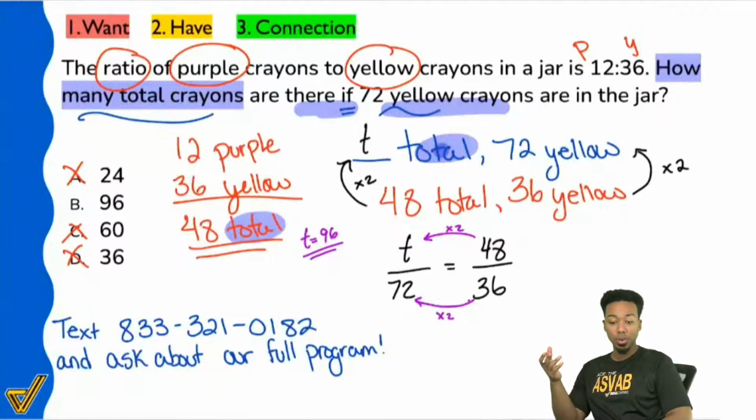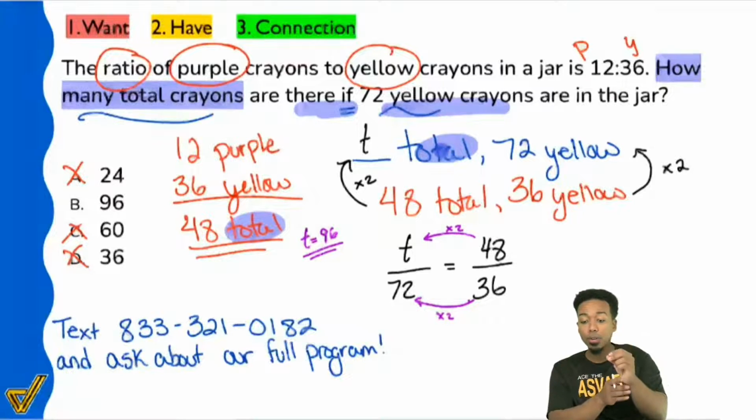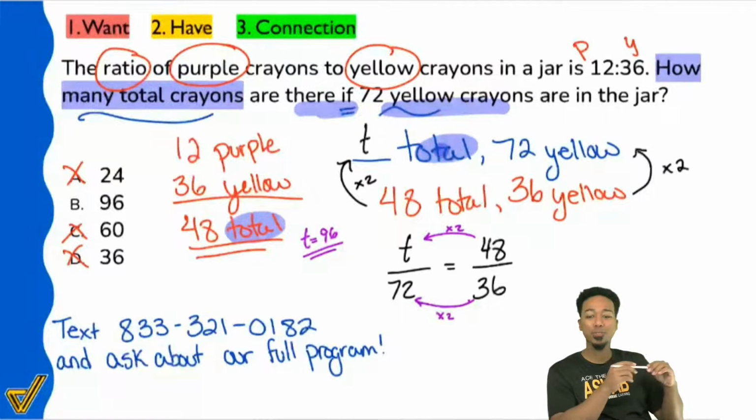You did 36 over 48 instead of 48 over 36. Again, a common mistake that happens, but I want you to address, Nicole, I want you to address why that happened. That way, next time, it can happen less frequently, for sure.